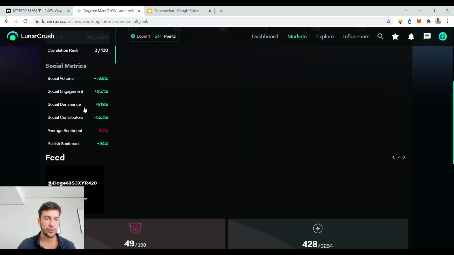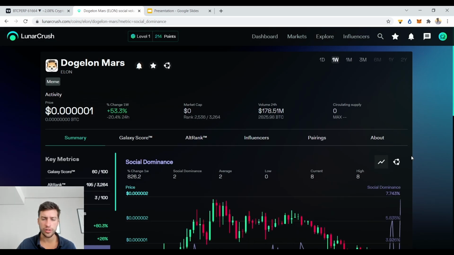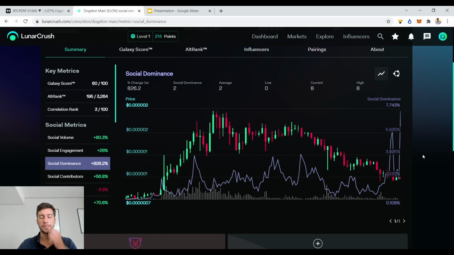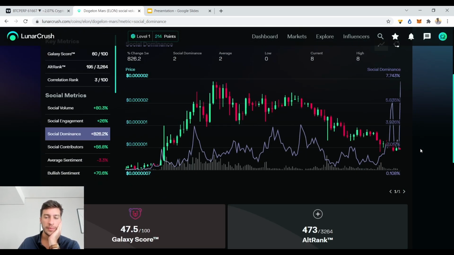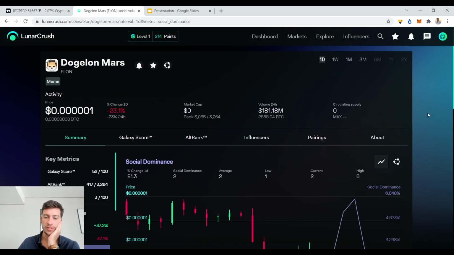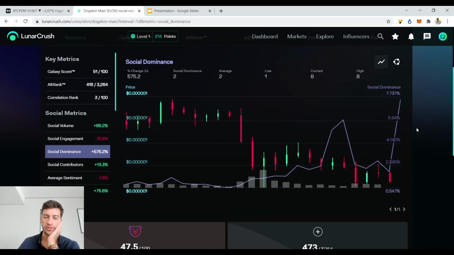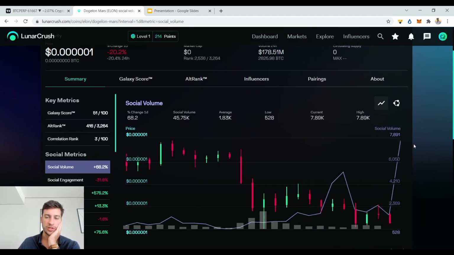Well, let's see this coin, Elon. I think this one had a really strange chart. Oh, interesting. Yeah, so this one's really interesting. I don't think that the entire world or the entire cryptocurrency community knows about this coin. But what I can see is that social dominance is really spiking. So this does look like it could be very, very interesting, because a fair amount of people are talking about Elon, this coin. Now, if I look at the actual raw volume, it's about 7,900.